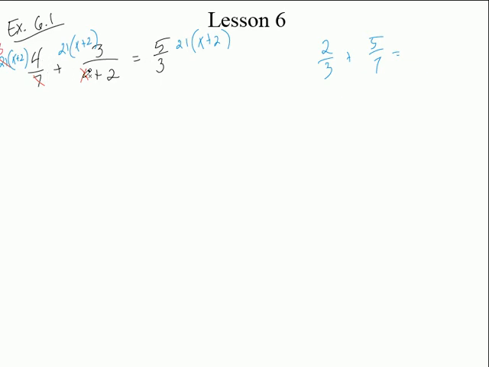All right, let's cancel out all the other denominators. Look at this. This is an x plus 2, isn't it? Well, that x plus 2 cancels with this x plus 2. See it? And look what happens here. What do you think? That 3 cancels with the 3 here, so what am I left with? A 7. All right? Now let's clean it up.